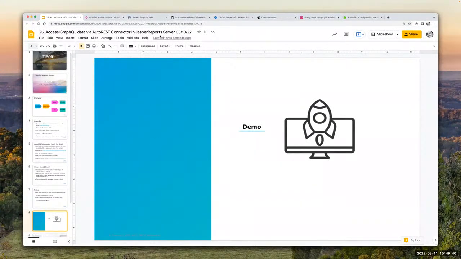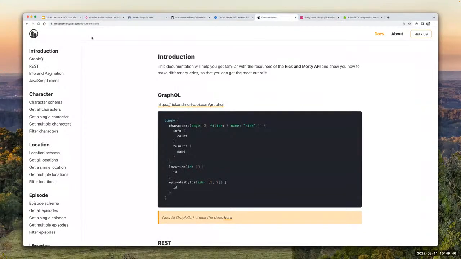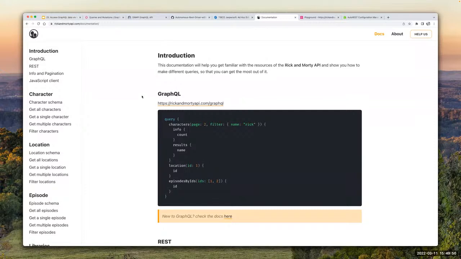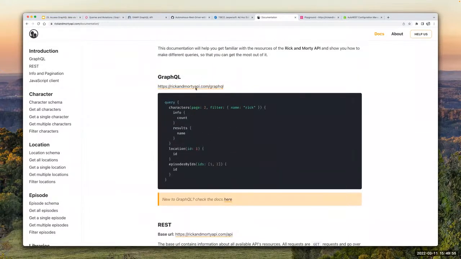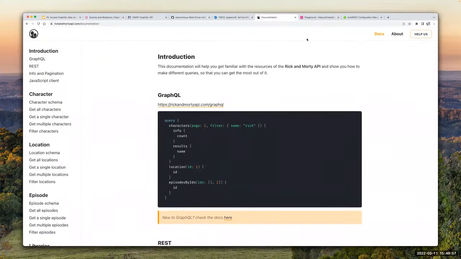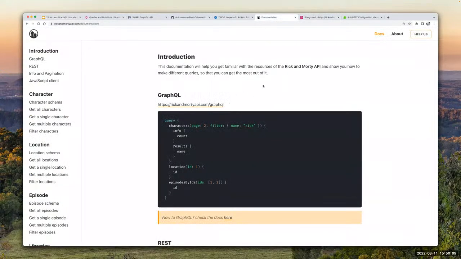So first of all, I want to start from this page. This is the Rick and Morty API, as I mentioned. It's documented here. You can use it directly via REST or via GraphQL. And if you go to the GraphQL Playground, as it's called, you have some sample queries shown here.